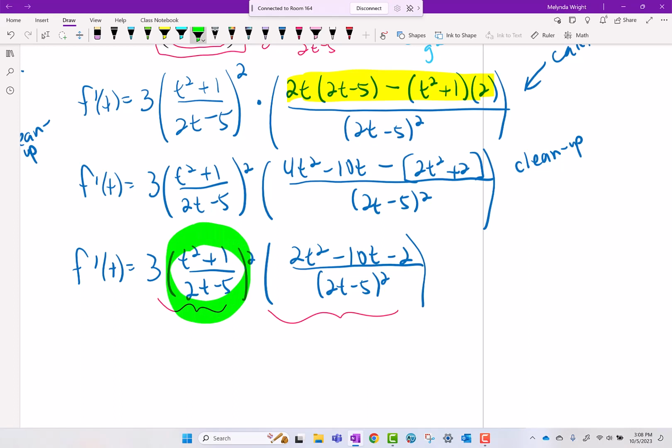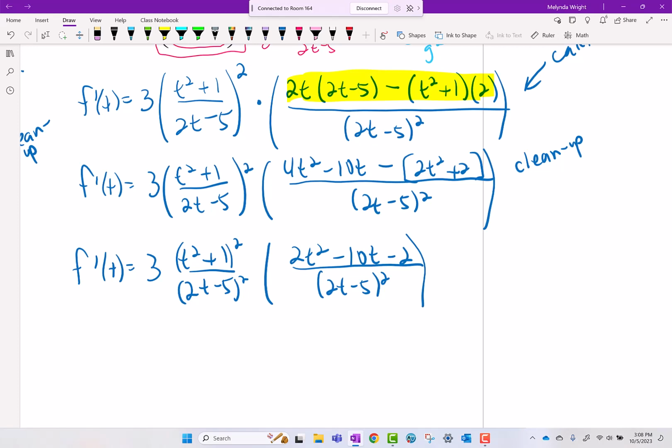Do you remember when we have some fraction raised to the second power, how we could change the way that looks? Do you remember that? We could take the top to the second power over the bottom to the second power. Remember that? That's an exponent rule, and that's perfectly allowable. And just to save some writing, I hope you don't mind if I just change it right here. Are y'all okay with that? I'm just going to change this, just to save some writing, this squared over this squared. Okay, are we good with that?